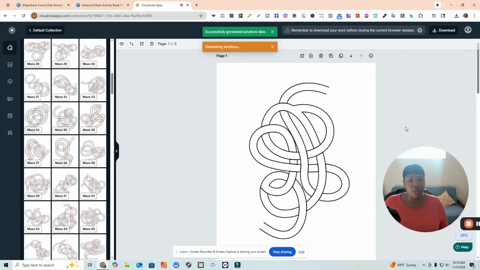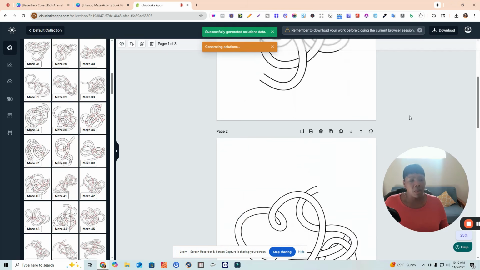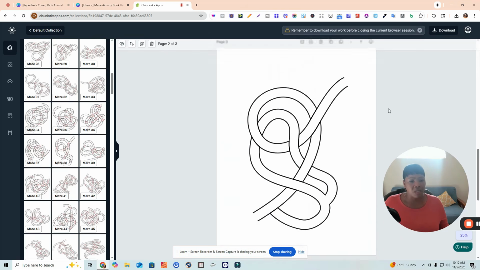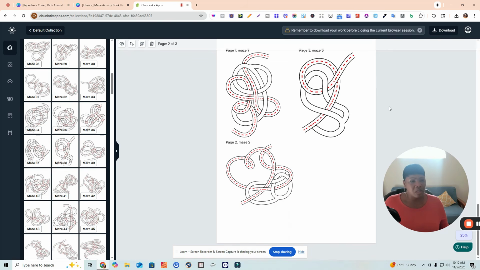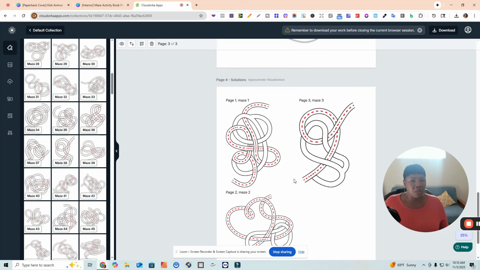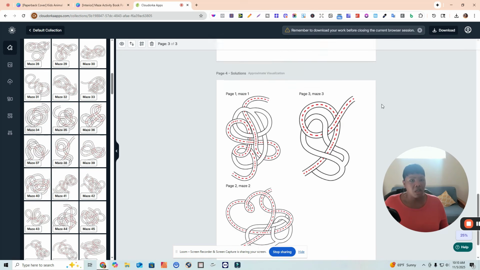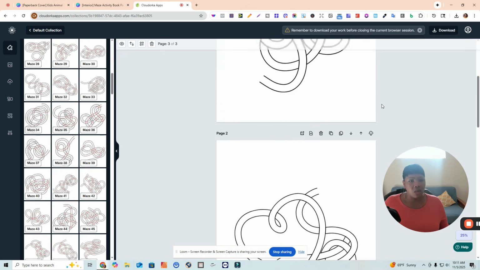And this is what I found to be very, very helpful, because like I said, in the past, when I've tried to use the hand-drawn mazes puzzles, I've had to pull things together and just make things work. But I found this to be a whole lot easier. So you can see here that I have the 3 solutions already generated for these 3 different pages. And so this is great.